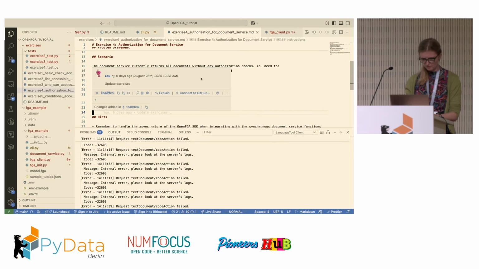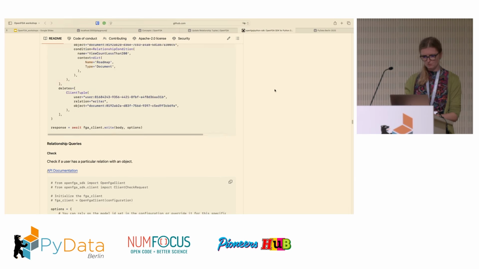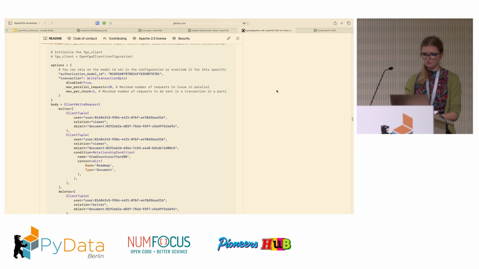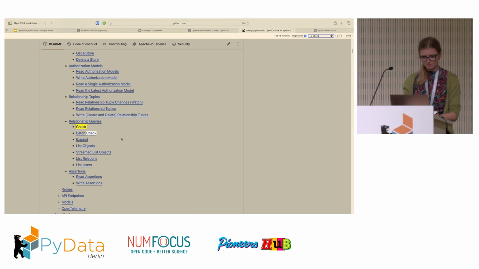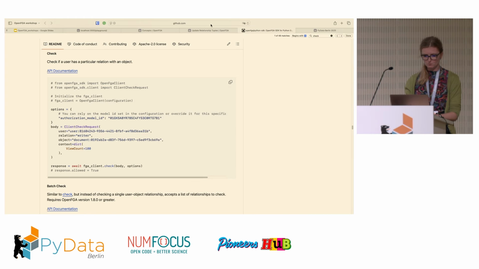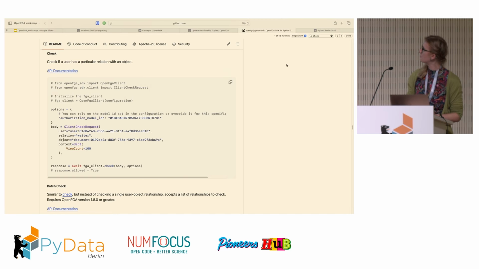There is a very nice documentation, which I will refer you to, on OpenFGA Python SDK. So basically, you have it already set. Maybe I will give you 5 minutes to try to do it by yourself, and then I will show the answer, or we will code together.